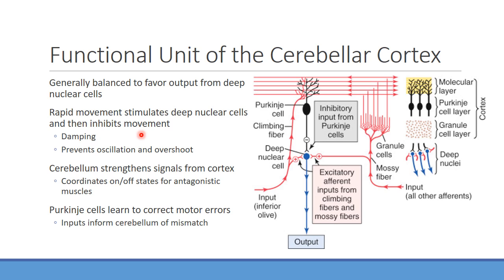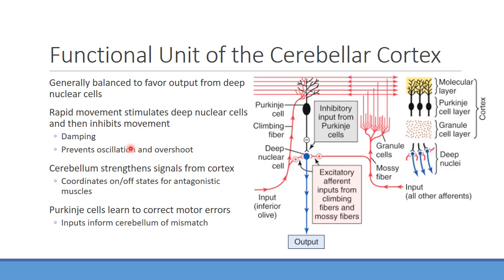And then you'll also see that the cerebellum will strengthen the signal coming from the cortex. Initially, through the corticospinal tract, you'll have initiation of a muscular movement. But the cerebellum is also going to get feedback from the corticospinal tract, and will also send an excitatory signal from the deep nuclei first. So you actually get a stronger signal to move the muscle initially, and then the Purkinje cells will help to stop it. So you have better on-off of the muscles essentially. You move when you want to, and you stop moving when you want to as well. Okay, I'll talk about some cerebellar dysfunctions in a little bit, and you can see how that goes awry when this isn't working appropriately.